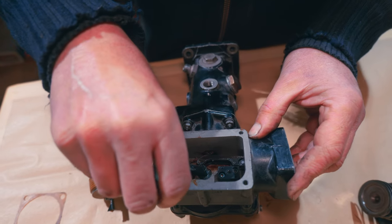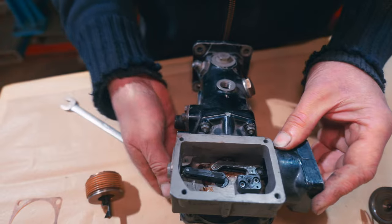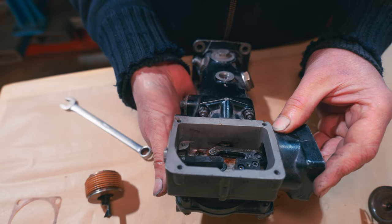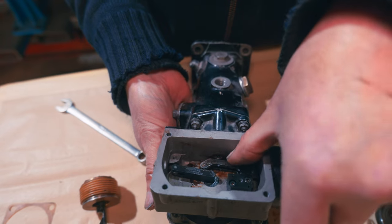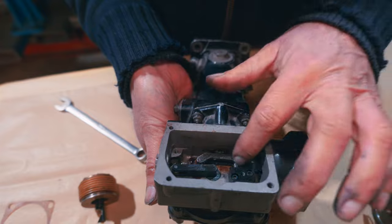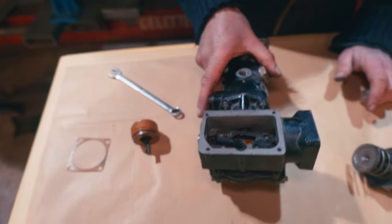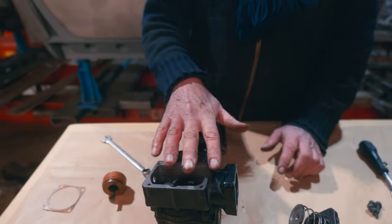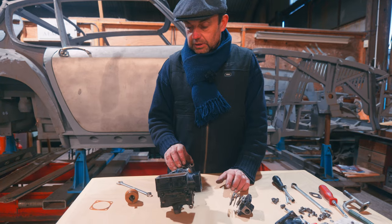And then, as I say, if you change that by moving this one with the barometric or with the choke itself, that's allowing it to richen up as well in any position. It's richer in any position because you're changing the position of what that one's running on. So the best thing to do now is have a quick look at it on the car and look at it running, because we can do the same. We can take this cover plate off, we can start the car up and see what it does. So we're going to do that in a minute.